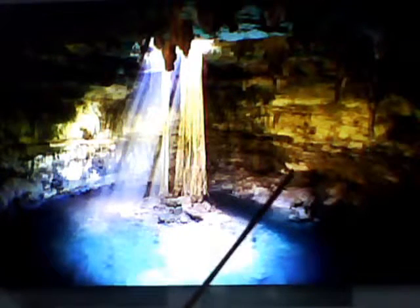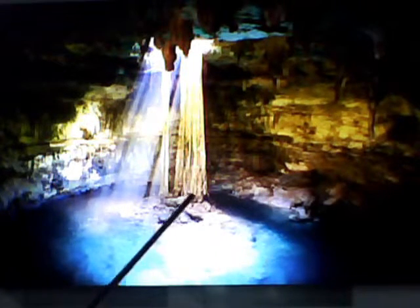Okay, there's that cave system again. And again, it depends on the resolution that you get, whether you will be able to be drawn into this. People swim in this location. It actually has some type of draw to it. When you look at these pictures, you say this is absolutely beautiful. But each time you look at these pictures, now that you see this over here, you can actually see a turtle here, and it almost looks like a decomposed turtle, a turtle that is in decomposition.